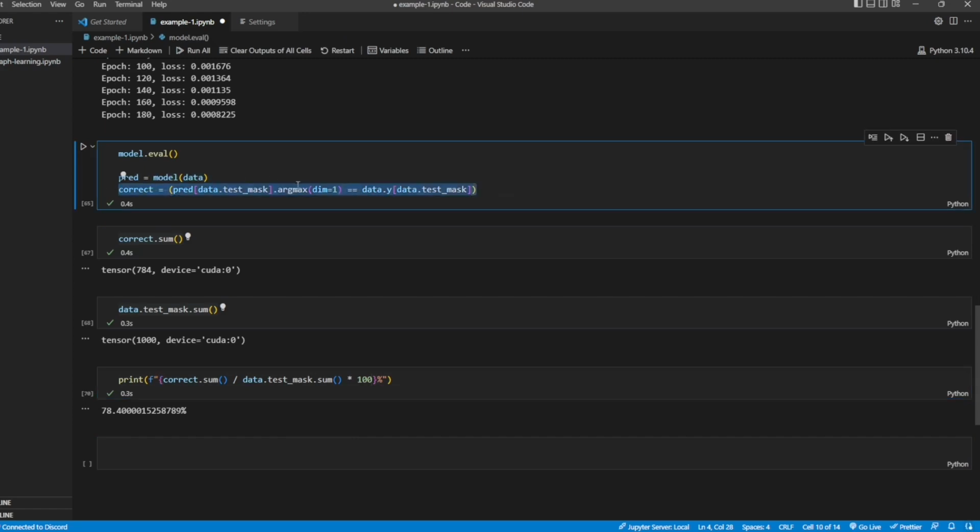By comparing the predictions one by one, we see that we get 784 out of 1,000 correct. This gives us an accuracy of 78.4%, and this is the end of the first example.